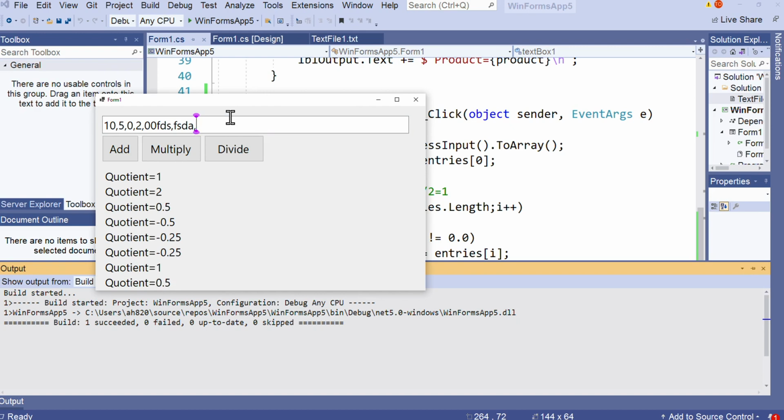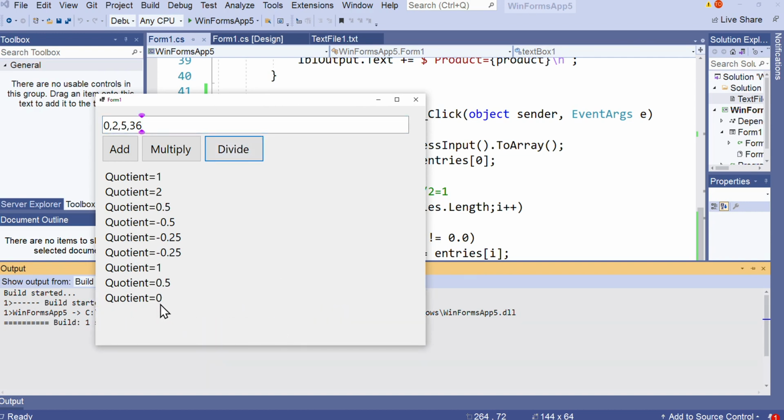And lastly, if you initialize with a value of 0, it doesn't really matter what you put there because 0 divided by 2 is 0. 0 divided by 5 is 0 again. 0 divided by 36 is still 0. On the bottom, you end up with 0. That's the way it's supposed to be. Terminate. This is the code.